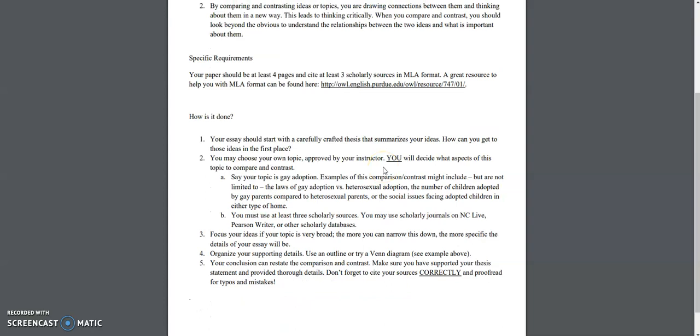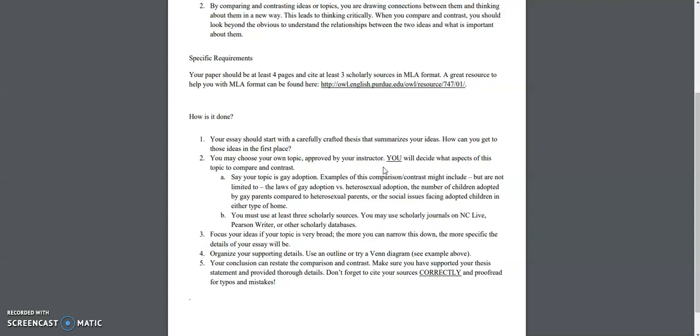So let's again use gun control as an example. The argument paper would say that limiting sales of guns is the best way to do things. Well, compare contrast would be: what is the difference between limiting the control of guns versus opening up more gun laws? Which is better? Or for example, let's say marijuana.